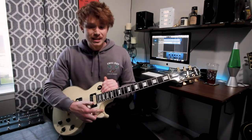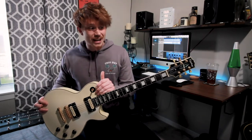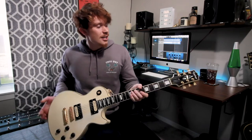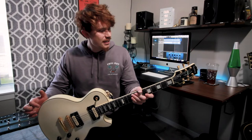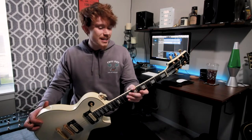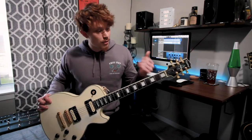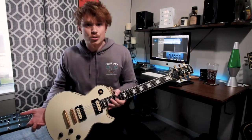The horn was slightly different on those. They had a Steinberger locking trim, so it was definitely the 80s — those started around '85, '86. A couple different generations there. They were also made with basswood and they were not carved tops; pretty sure they were flat. So the '89 was the first year that Epiphone decided to do an actual Les Paul, with the Gibson truss rod cover and the actual Les Paul shape.